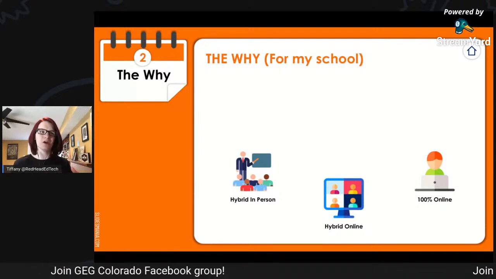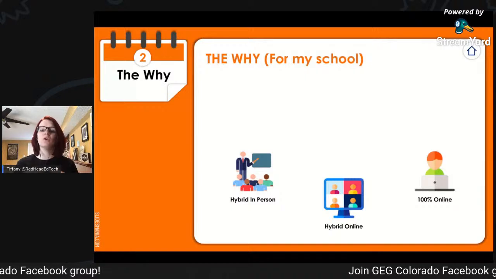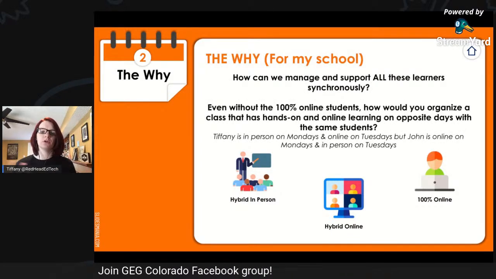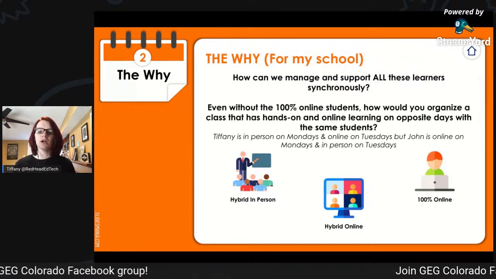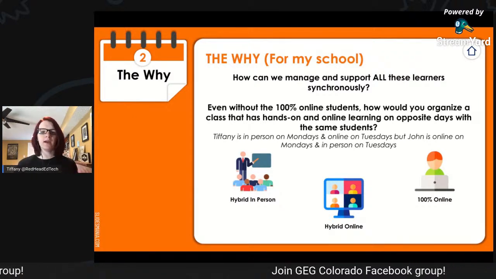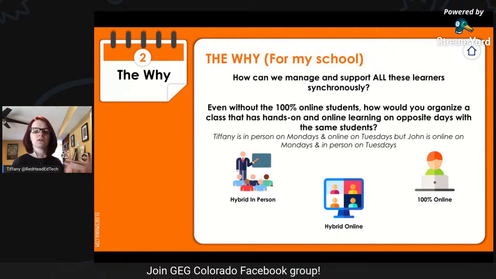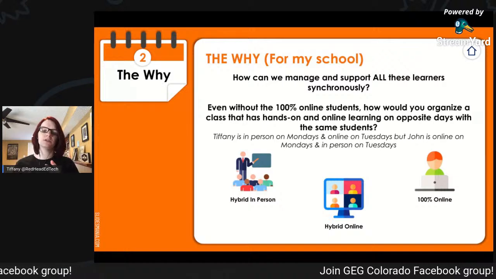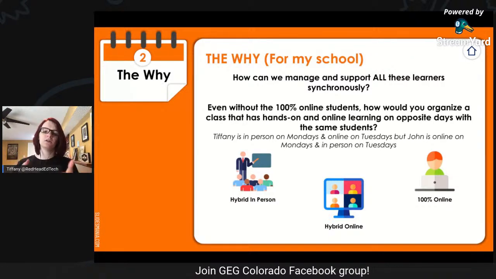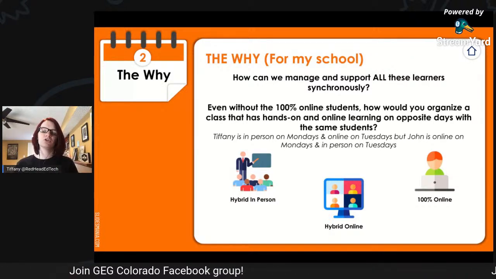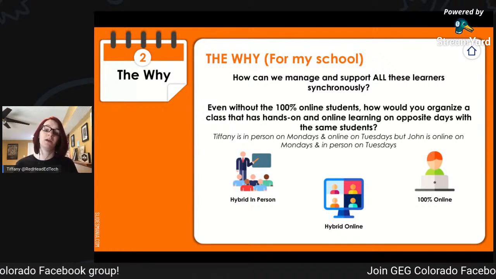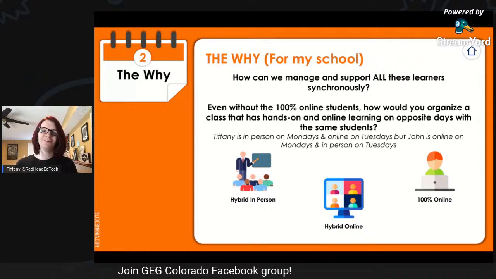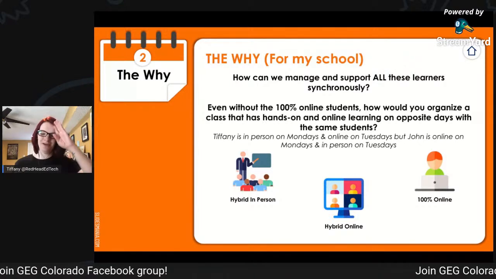So I've got 3 different preps for one class, right? Because I've got to think about how am I supporting all of these learners and making sure they've all got it. And then even though I have these, don't you just need to do like an online support and a hybrid support? But no, because they're in person on different days. So if I have a hands-on in-person activity, I've got to make sure my folks who are there in person on Monday have the necessary background, whereas my folks on Tuesday, it's this whole chaotic mess.